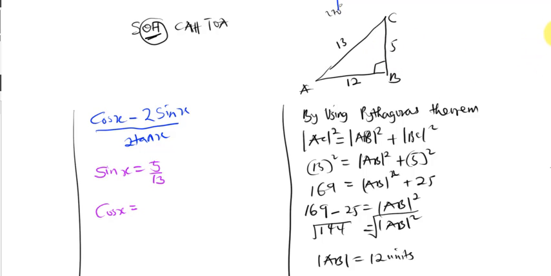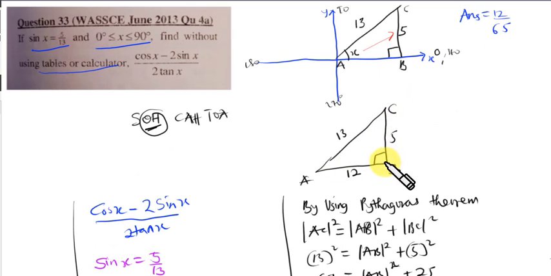So we go back to the right angle triangle. This length AC is called the hypotenuse, because this is the side opposite to the 90 degrees angle. And then we have the angle x here. The angle x is opposite to this side, that is the 5. So this side becomes the opposite side to the angle x. And of course, that makes the third side, the side AB, adjacent to x.